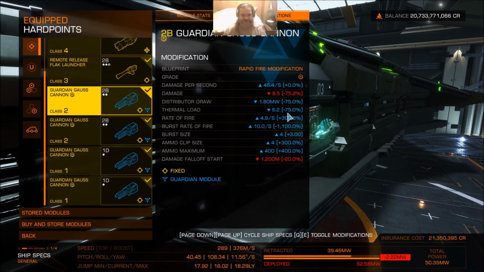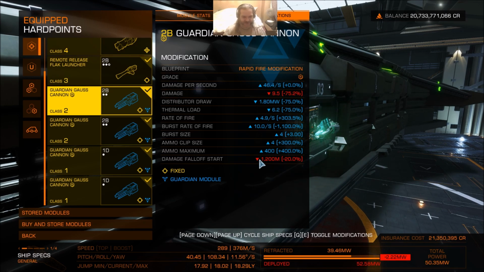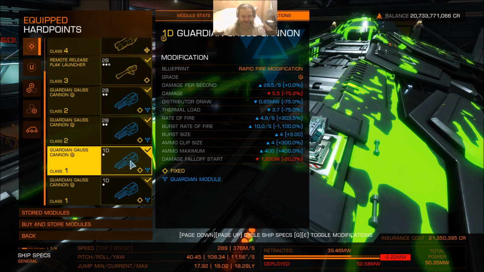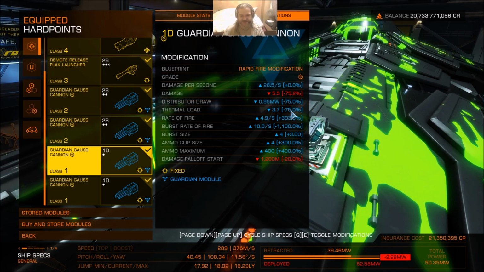The surprising thing is the thermal load is actually reduced on this, but again, this is per shot. So once you've fired a burst of 4, the actual thermal load is 25% higher than normal. But distributor draw is down. It's all looking pretty good. Damage falloff is 1,200 meters instead of 1,500 meters. I can deal with that. That's not such a big deal. And with the Class 1s, it's the same again. Damage is down per shot, but with the burst of 4, you've actually got a damage improvement. They do run slightly hotter than usual. The distributor draw, again per shot, will be slightly up from before.